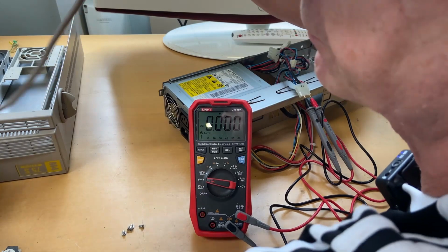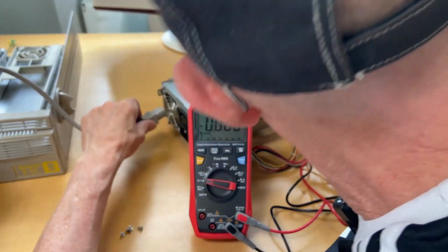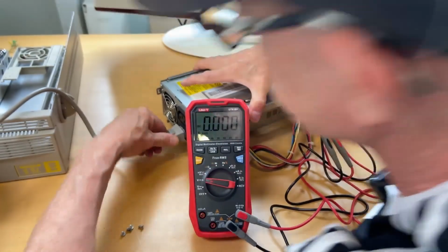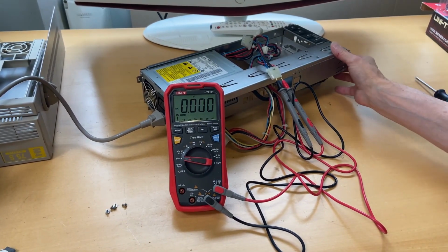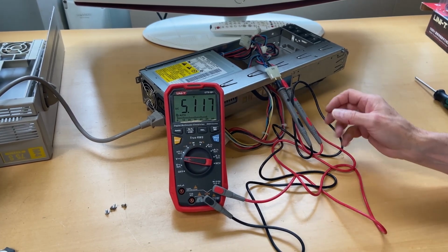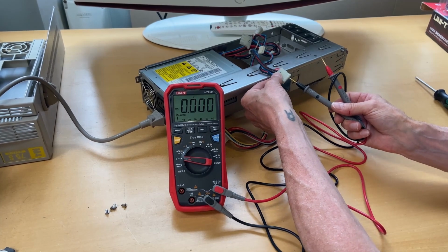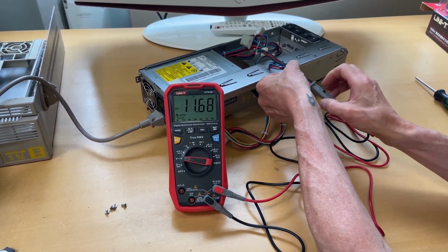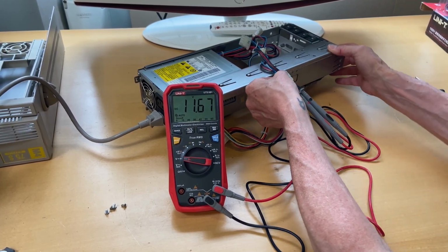It should be off, so let's put some power to it. And let's turn it on. Gives me 5.1, which is good. And if we try the other rail, which is the blue one, which then is the 12 volt rail, it's giving me 11.64. Turning power off.